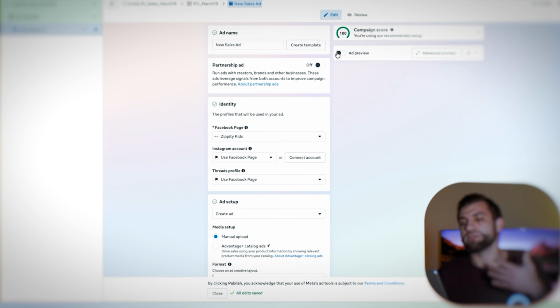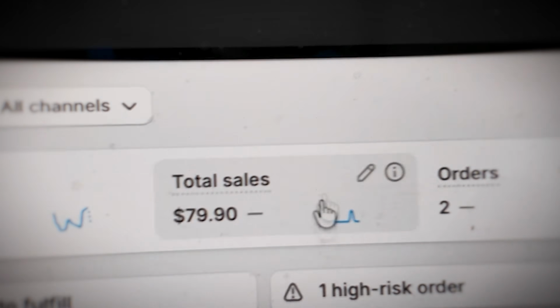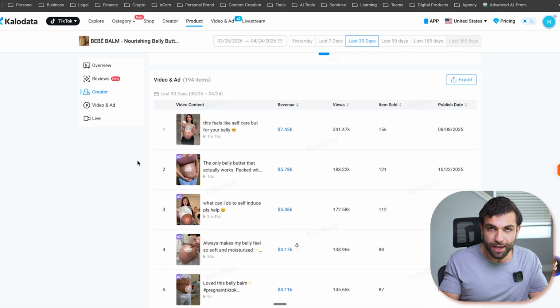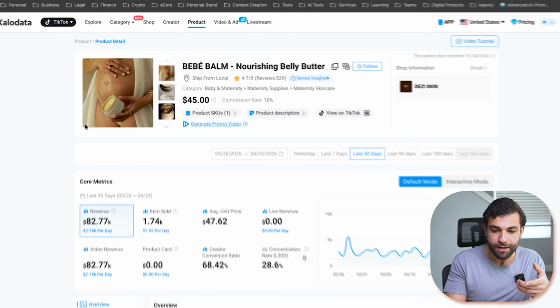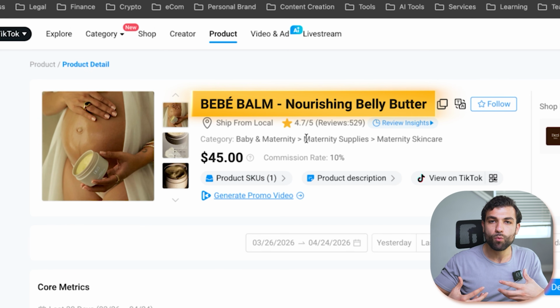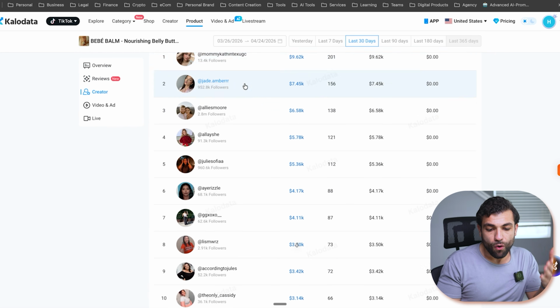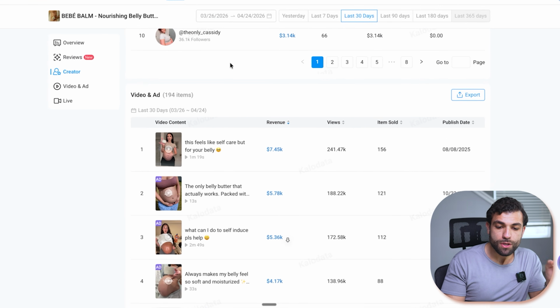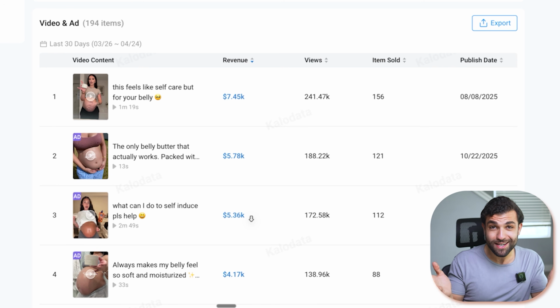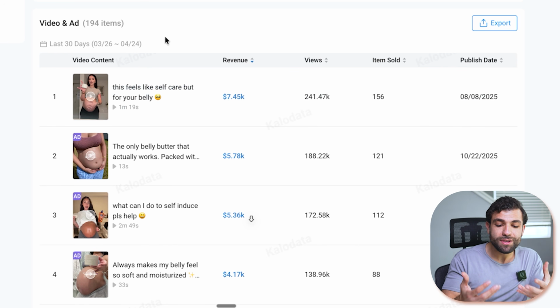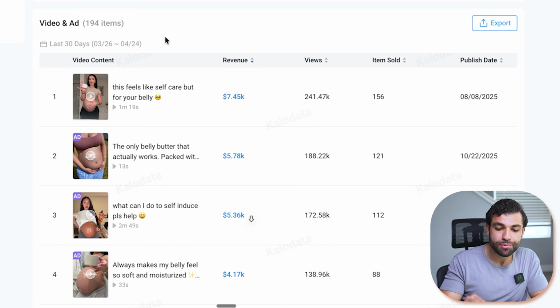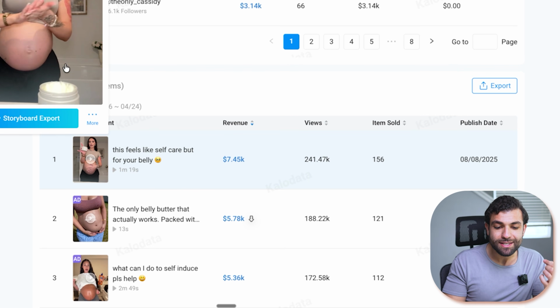Now, what this strategy is going to allow you to do, especially as a beginner, is be able to launch a store, start selling a product, and immediately start getting sales because you're going to replicate what's already working. If the product is big enough and a big enough market, in this case, right, it's a nourishing belly butter for pregnant women. So it's a very scalable industry. There's a lot of pregnant women in the world. All you have to do is replicate what's already working. And because of the new AI technology, we're able to clone these videos without actually copying it completely and just changing little details about it.